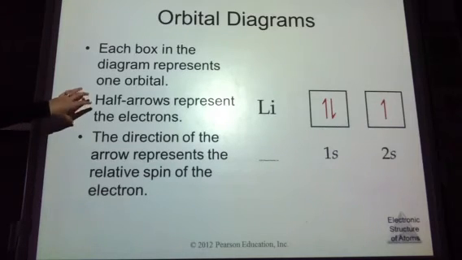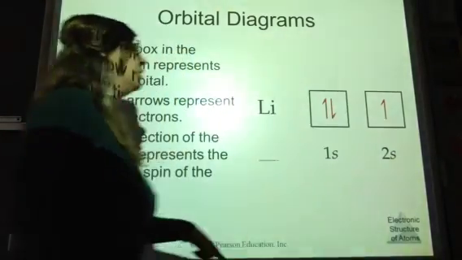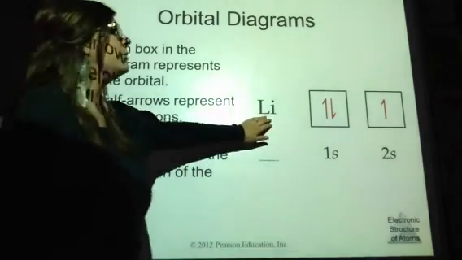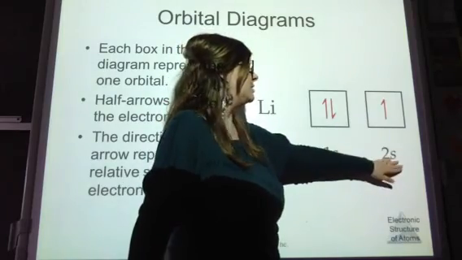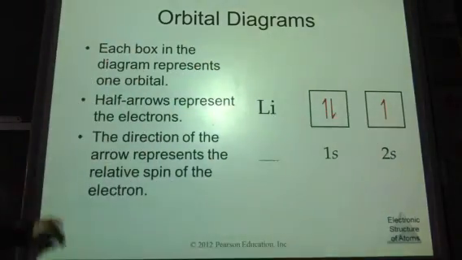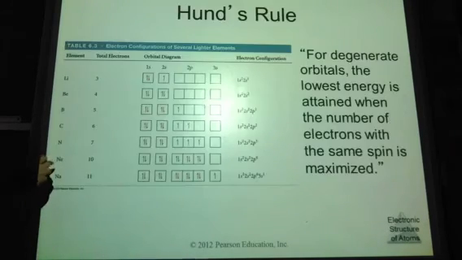We are going to draw half arrows to represent electrons, just to show it has a 1/2 spin. And remember that it's a positive 1/2 or a negative 1/2. The Pauli exclusion principle says that I can only have 2 electrons with opposite spins in each orbital. And since it has a value of 1/2, that's why we're just drawing the half arrow. So I can have 1 up, 1 down for 1s. And if we're thinking about lithium, then I know that lithium would go 1s2, 2s1. So when I'm in the 2s, I just draw the half arrow there to represent that I have that 1 electron. So the direction of the arrow represents just the spin of the electron.